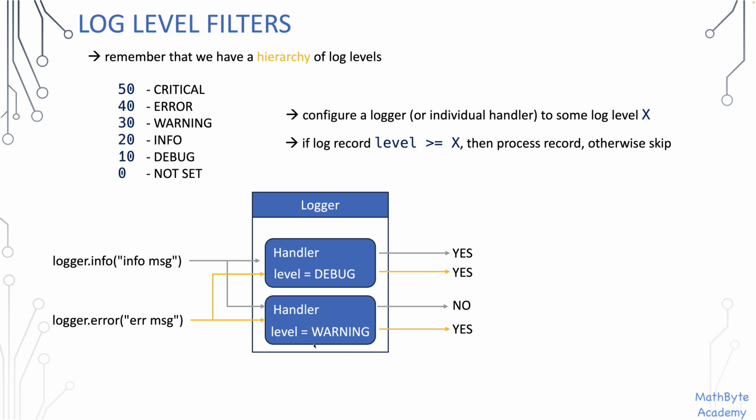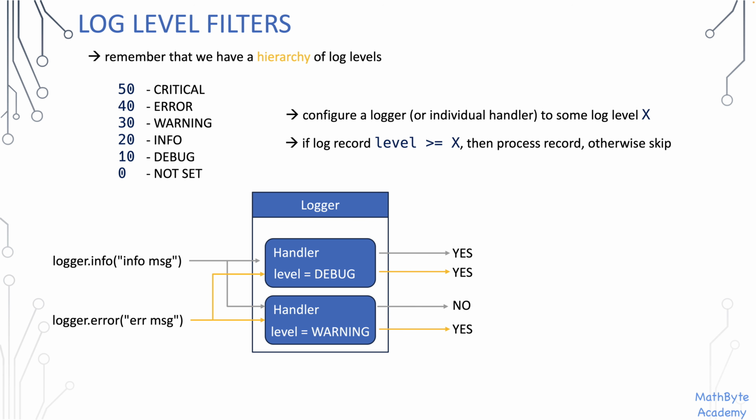So you can see that the level you set on the handler is essentially a filter saying, what do you want? If you wanted to always pass everything, you could set it to 0, or to not set, and same thing with the logger. Very often we do that when we have a debug environment: we might set our logger or our handlers to the level debug, so any debug logs will actually show up in the console, or in the file, or in whatever log system is collecting the log records.